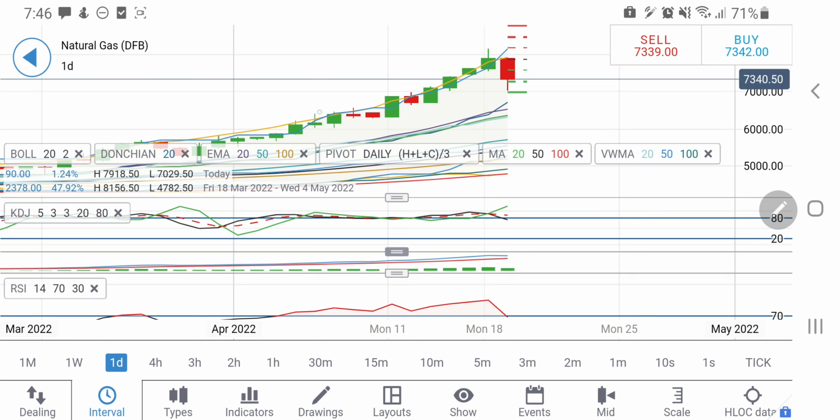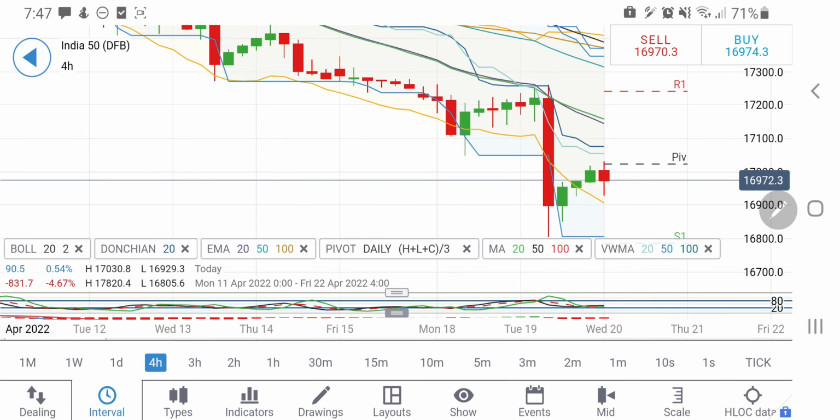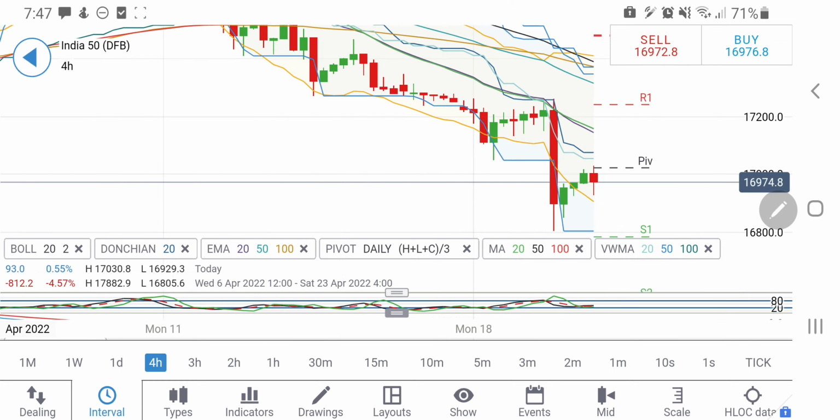Now let's have a look at Nifty. Look at the charts for Nifty. One sharp red candle. See, it was consolidating here sideways. One sharp red candle. And if you recall, I told you many times 18,100 was the level which it wanted to achieve, and below that one can remain short for the month of April. I told this couple of weeks back, and now see it has gone well below 17,000 levels, almost dropped 1,000 points from here.